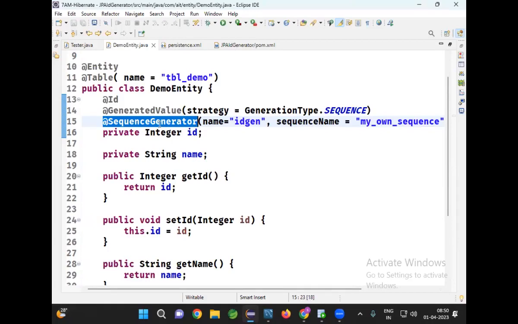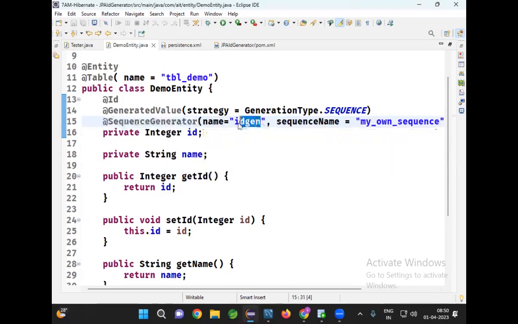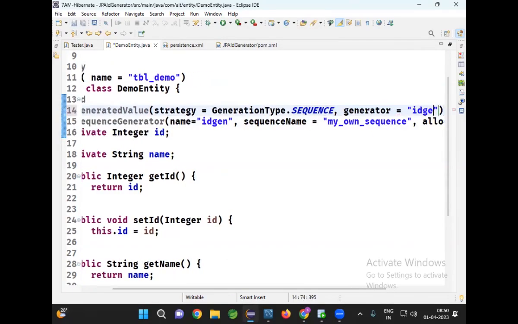Next, observe here. How can I configure my sequence? Now I need to attach this generator with the annotation. I have to attach this name. What's the name? idGen. So, comma, generator is equal to idGen. You have to link.